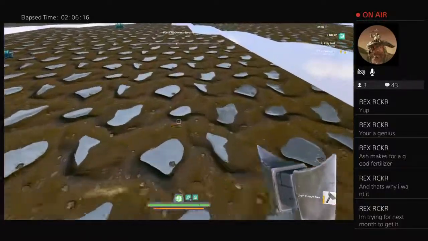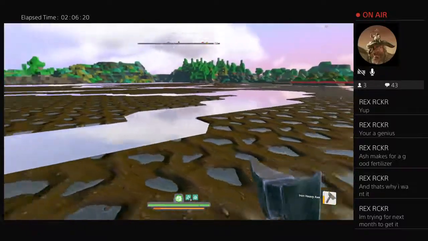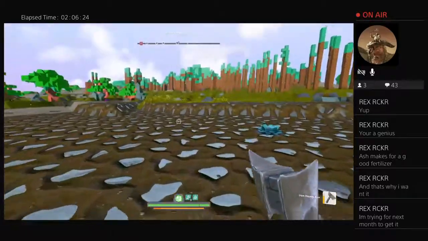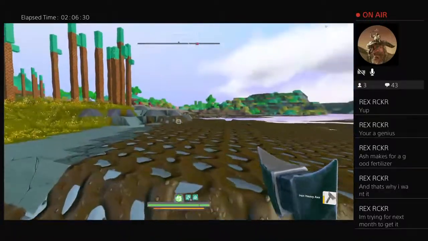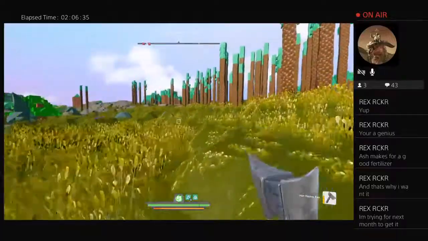Also, I need to dig up all this so I can make them like a giant type of farm deal, because they are going to add farming to the game where plants grow, which is going to be awesome. Yeah, look at this place. Yeah, boy, we got something. We definitely got something. I'm gonna go a little further.